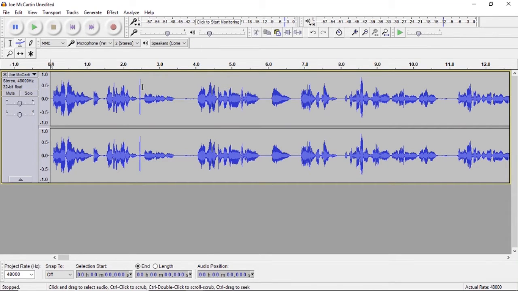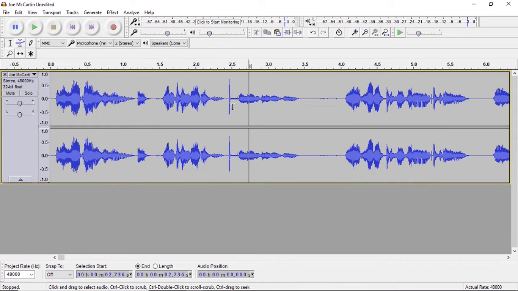But see this right here, this little individual spike here, that's probably not a word. That's probably a click that was not loud enough to get through, but it's still going to sound kind of weird. So if we play, "I'm Tim Schlittner." "And I'm Julie Green." You hear that click? So we want to get rid of that. That doesn't sound good, and that spike could still bother somebody.